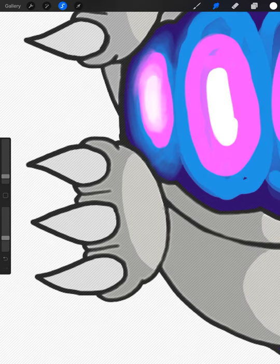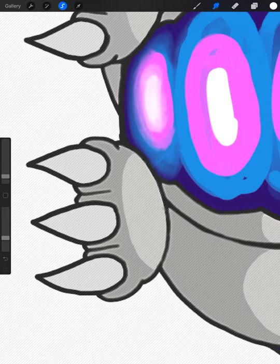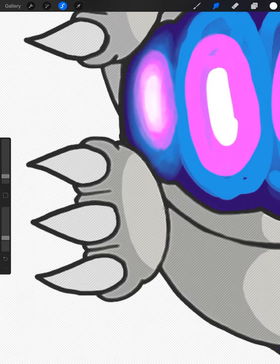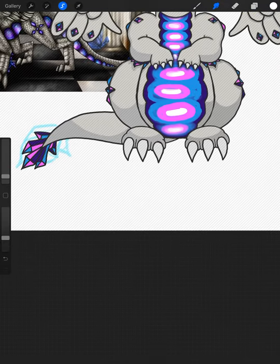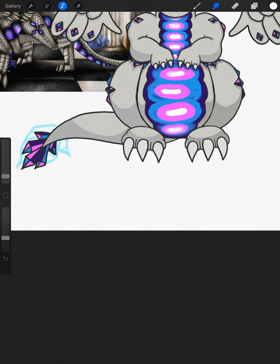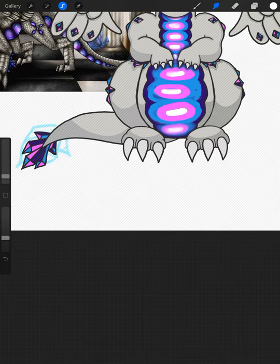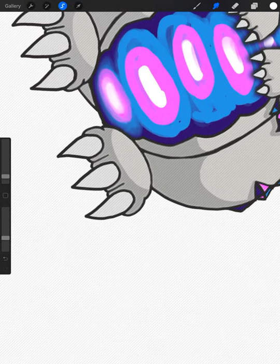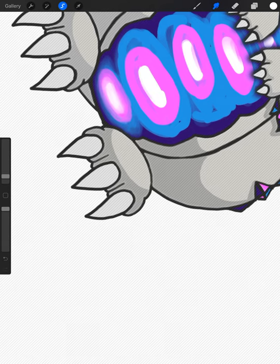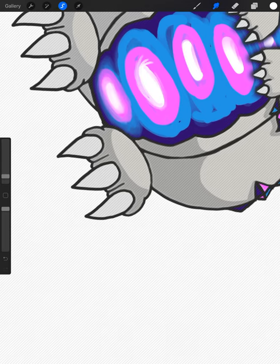There we go. There. As you can see, that's what I'm looking for. It's not perfect by any means, but it's kind of what I'm going for. I want it to look cutesy and similar to what it's supposed to be. Oh, that would help if it wasn't off. Let's see here. Yep, there we go.